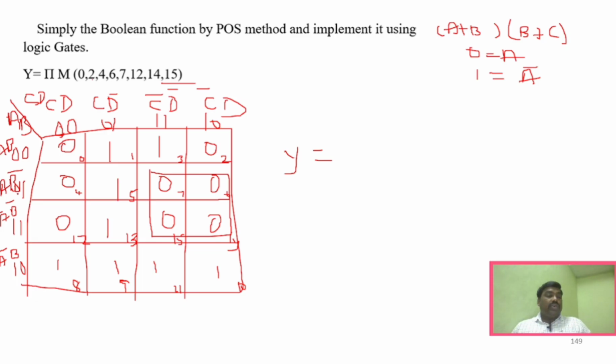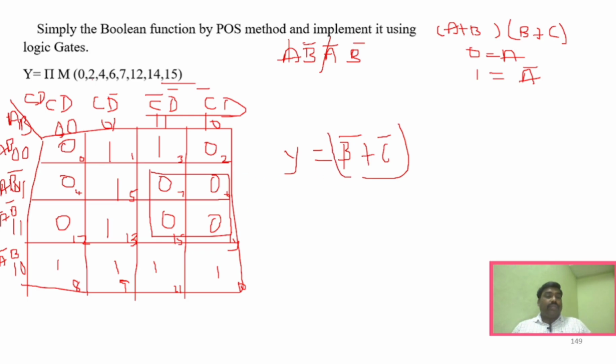Now, this 4 is possible. What are the values? You see here it is A, B bar, right? So here the common terms are these two terms. Read clearly here: the first term is A and B bar, and the second term is A bar, B bar. So the common A and A bar will get cancelled, so the common term is B bar. And among these two, C bar is common. D and D bar will get cancelled, so it is C bar. So we'll write B bar plus C bar, for these four.